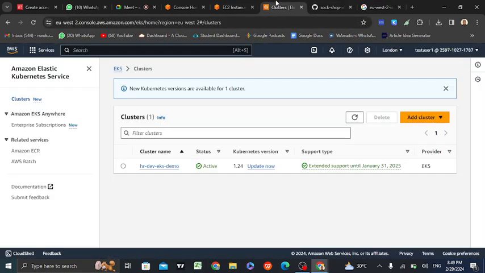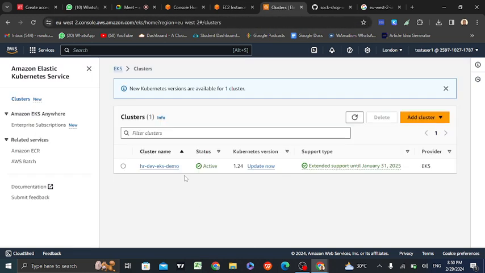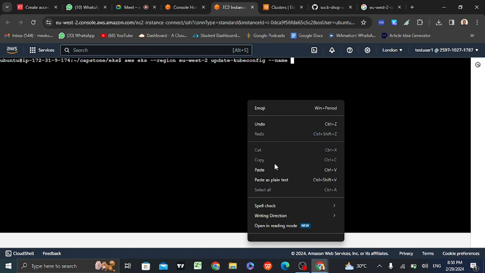When we go back to our cluster, we can clear this out and run a command that connects us to our cluster: aws eks, dash dash region eu-west-2, update-kubeconfig, then dash dash name, where we copy our cluster name and paste it.